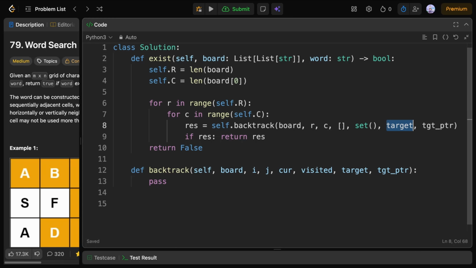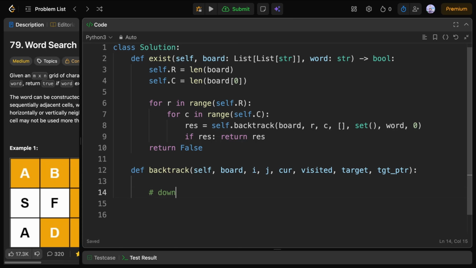Target will be the word, because that's what is given. And we'll start with a 0 each time we start with a position in the cell. So that becomes our initial call: R and RNC, then current, set for tracking our visited, target is word, and then the target pointer is where we start our recursion for each cell from for the answer word.